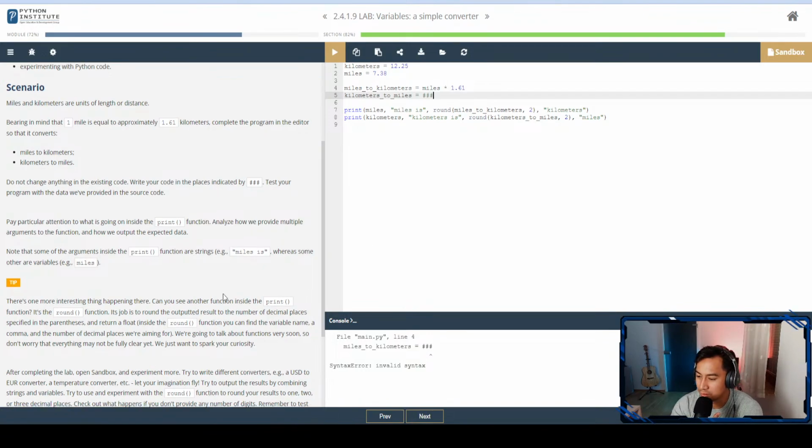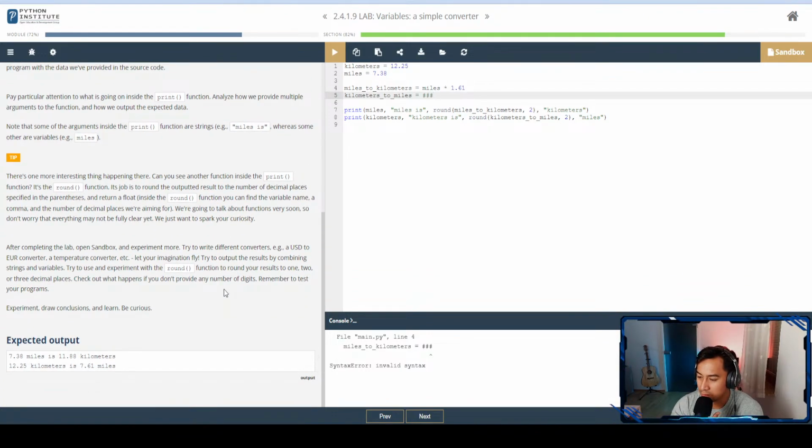Kilometers divided by 1.61. That's how it looks.